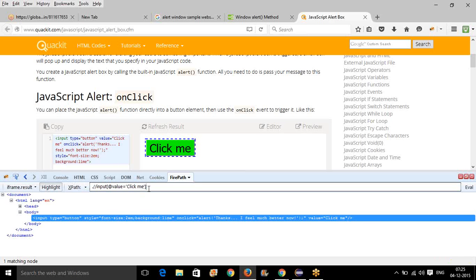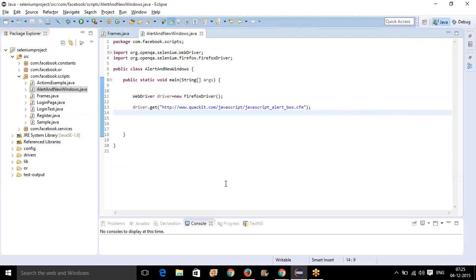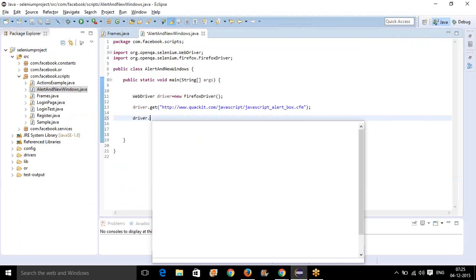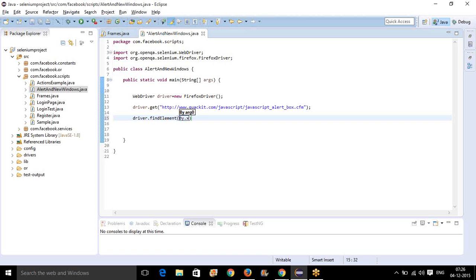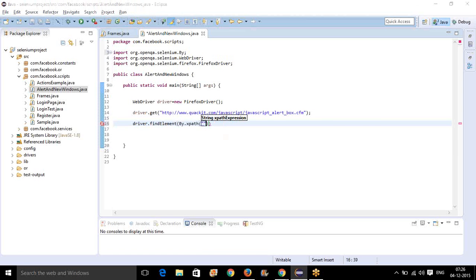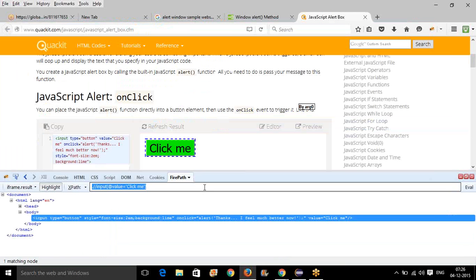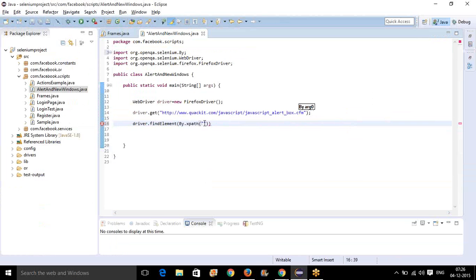So what I do is driver dot find element, and we actually have to click on it.